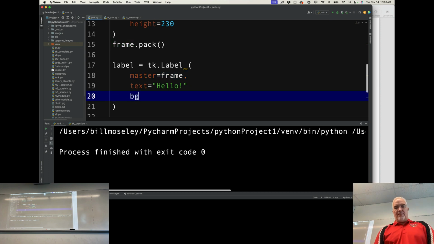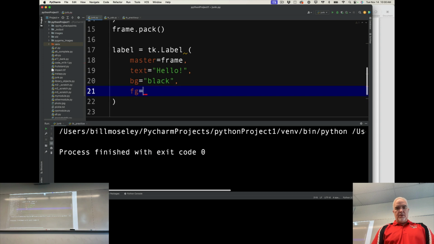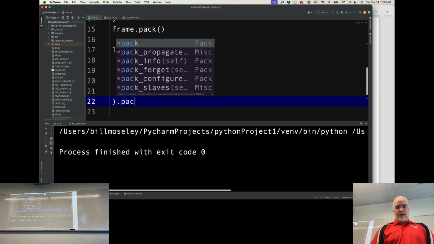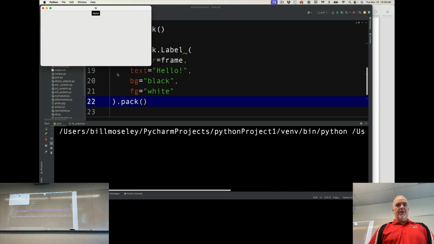And I'm going to set the background color to black, and the foreground color to white. And then we're going to just pack it using that method. Okay, well, here's something interesting. Where did my frame go?